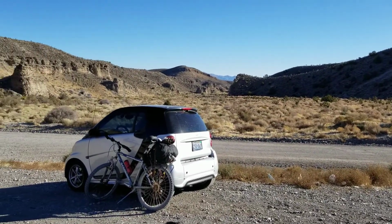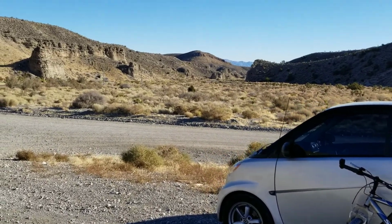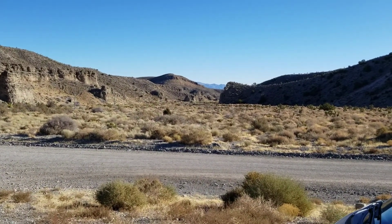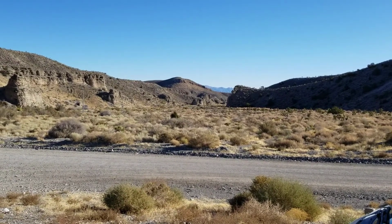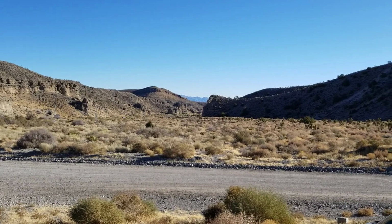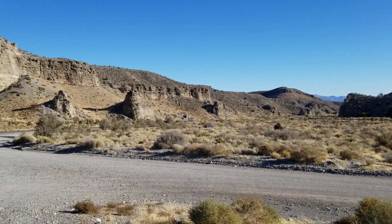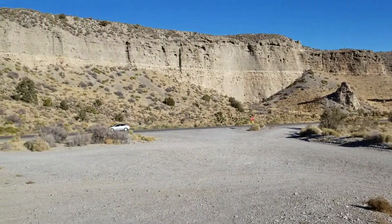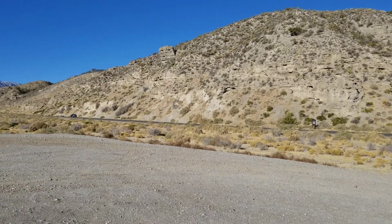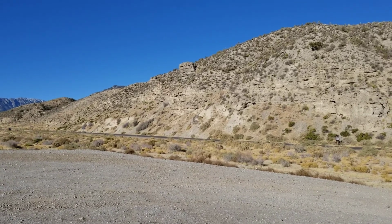Looking back down Kyle Canyon Road, what we're going to do is head down Kyle Canyon Road to a turnoff that I've always wondered about as I passed. It says Red Rock Canyon area, and it goes to a road called Lucky Strike Road. That back road takes you to Grapevine Canyon, Goldwater Canyon, Grassy Spring, and then up to Angel Peak. And Angel Peak, I believe, is where the Charleston Observatory is. We've used that as a landmark. In fact, it's straight up in that direction over the ridge there. We've used that as a landmark in the past, so we may actually get close to the Charleston Observatory today.